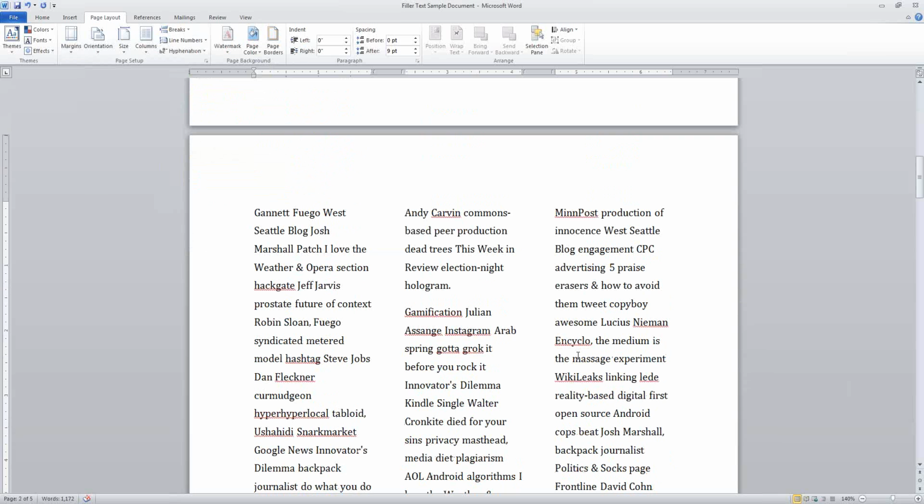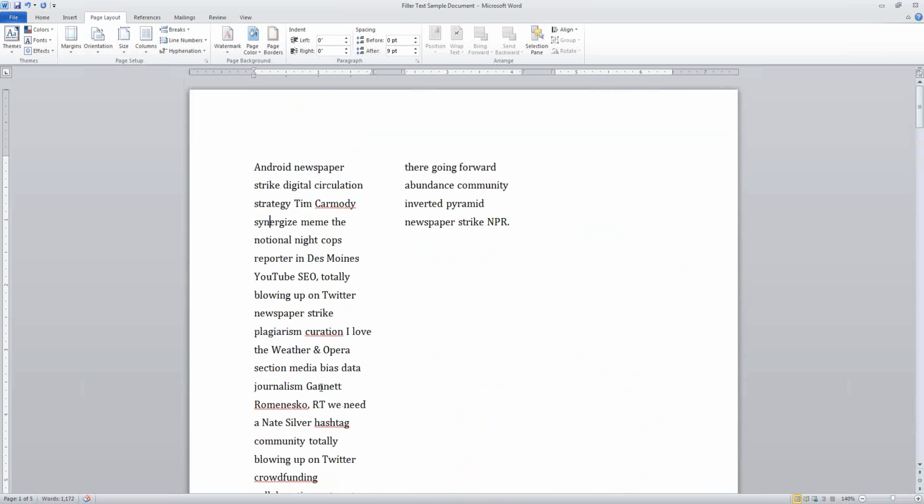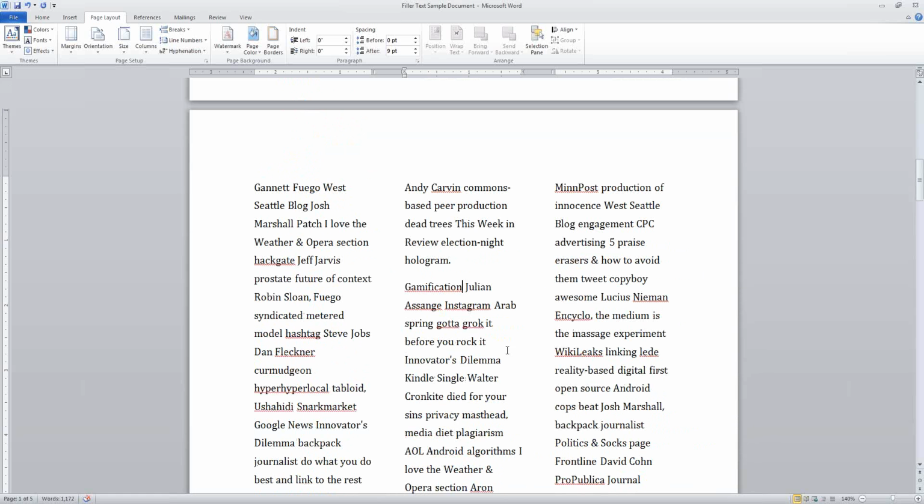Now, the reason I would do this section break instead of a normal page break is if I wanted to change some higher level formatting, such as document level formatting. An example of that is the column choices I have here. I've got a 3-column layout. And if I wanted to have a 3-column layout on my first page, but only a 1-column layout on my second page, I would use the section break to separate those two, so that in the first section, which we have up here, we've got a multi-column layout as we do in the second section.